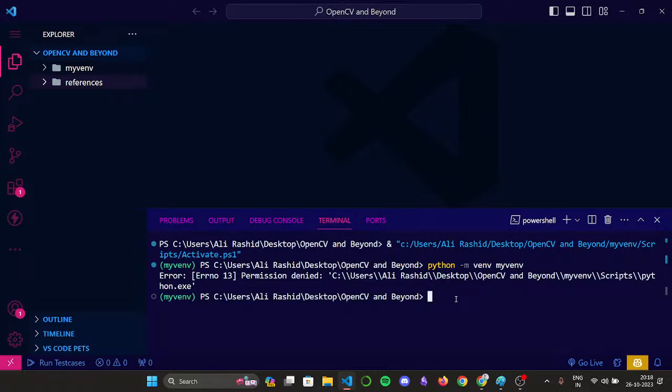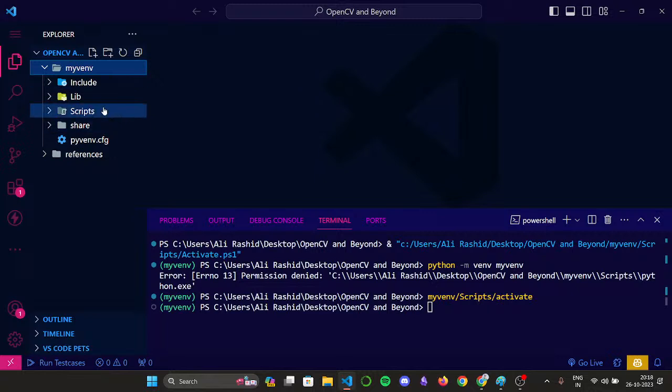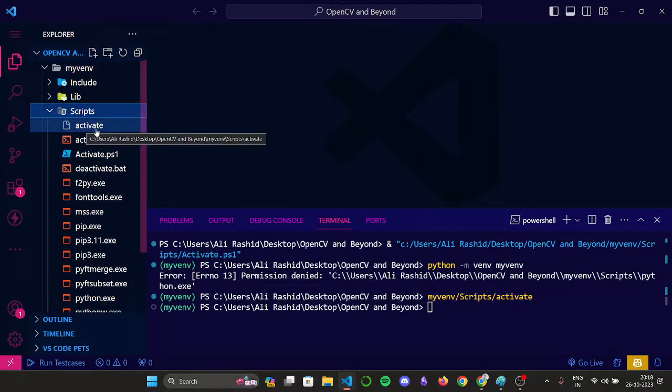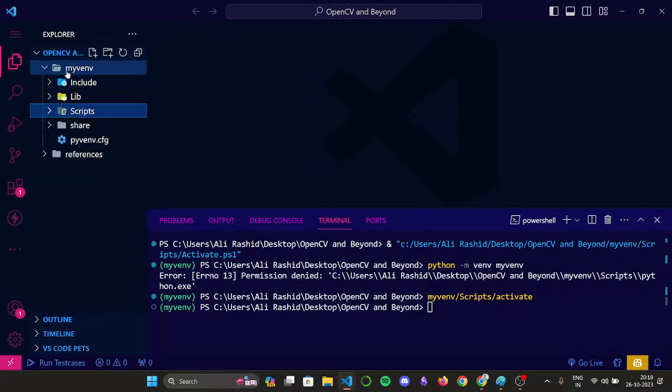Then you'll have to activate your virtual environment. How do you do that? The code for that is the name of your virtual environment folder, then you'll go into the Scripts folder, and then activate, and this activates your virtual environment, which is already there for me. So this is your Scripts folder, and this is the activate file. So you just have to call this file, which you can do with this command in your terminal.